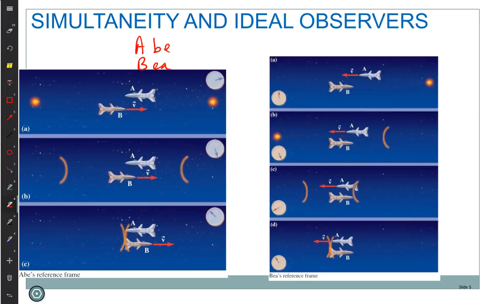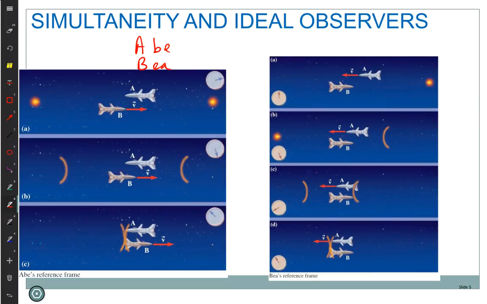But if we look at B's reference frame, B doesn't see herself as moving. How does she see herself in her reference frame? Stationary. That's what it means to be in your own reference frame. You see yourself as stationary. And so she sees herself stationary, and A is coming toward her. Now, because the light arrived at both of them the same, you go down to the bottom one, and you have the light arrive at both of them the same. But she sees that the stars that produce the light themselves were moving.